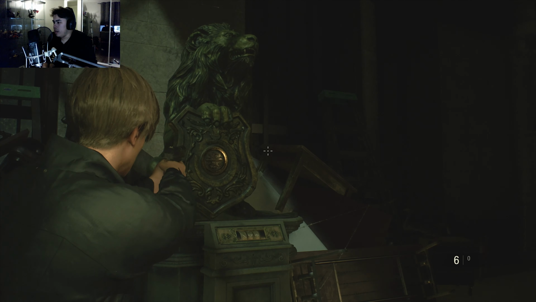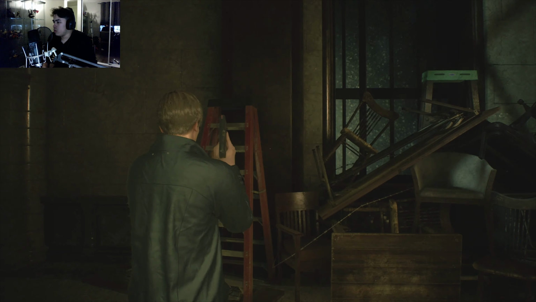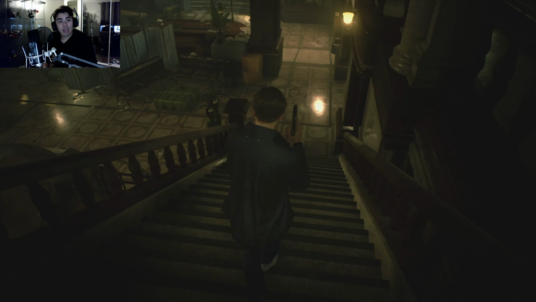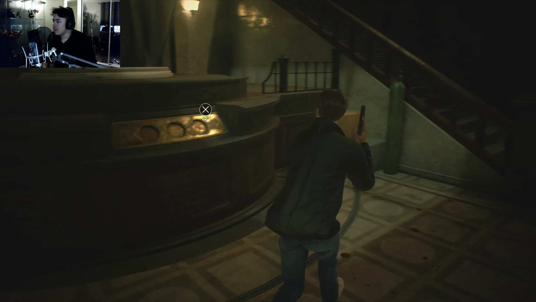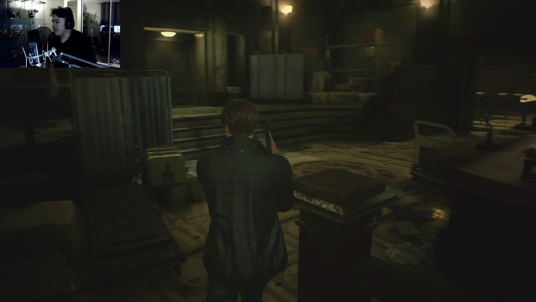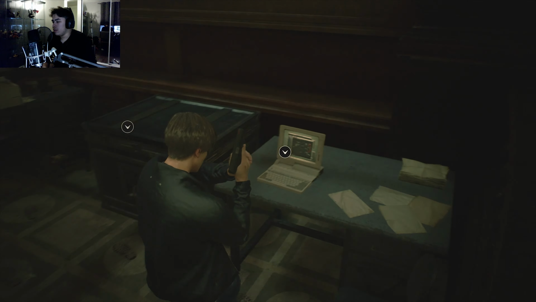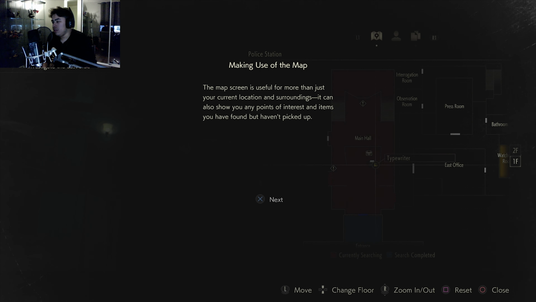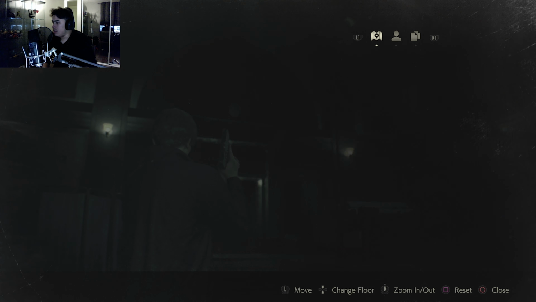What the hell was that? Yep, time to go downstairs. Not dealing with that. Okay. Man, the sound effects are insane. Can I still interact with this? Okay, and let's see. The map screen is useful for more than just your current location and surroundings. It can also show you any points of interest and items you have found but haven't picked up. Okay, so we got the typewriter, taped box, and a statue.